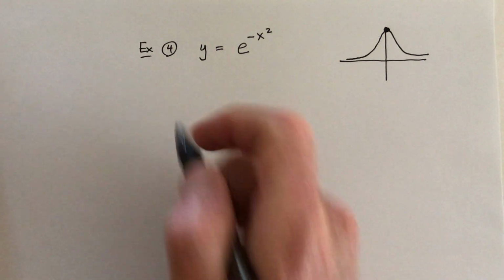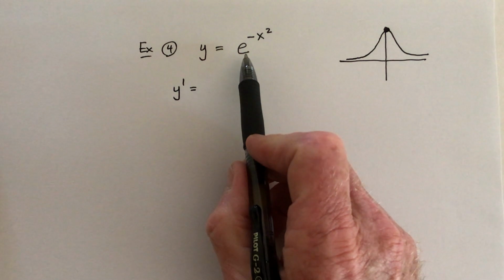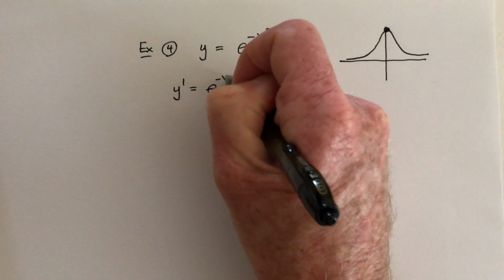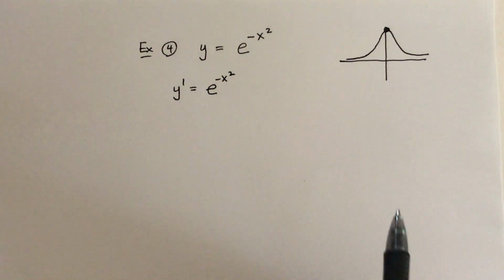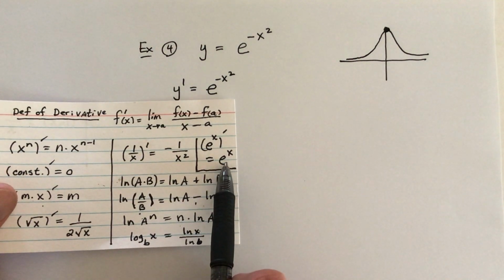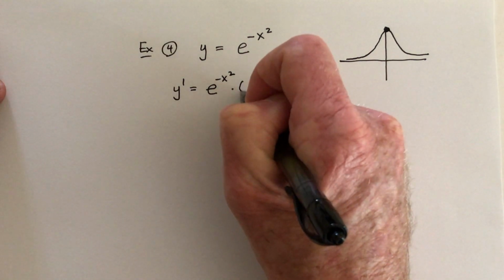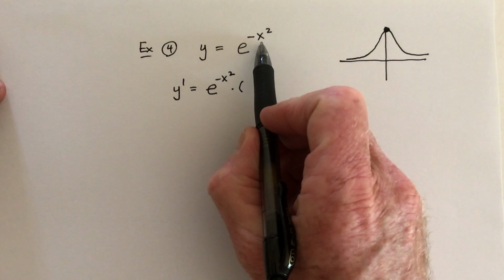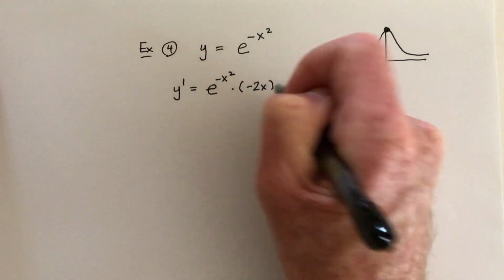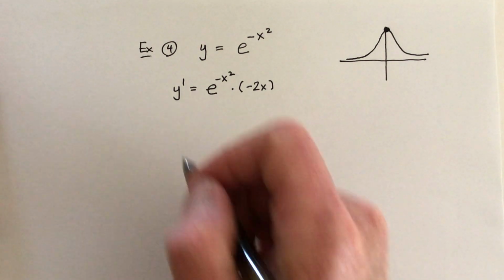And now, time for the math. So first of all, with the first derivative. Well, the derivative of the e function is the e function, as I remember right here. The derivative of the e function is exactly itself. But then there's also the chain rule, so I do need to take the derivative of negative x squared, which is a negative 2x. Okay, there's the derivative. Now set it equal to 0.